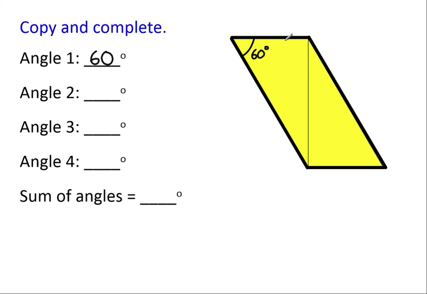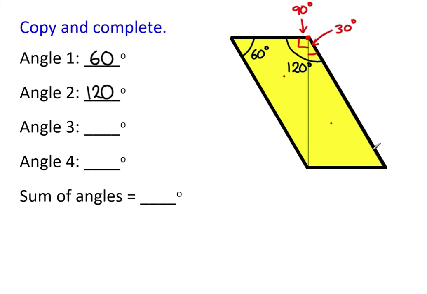Angle 2, let's suppose I'm trying to work out this angle here. Now this amount of turning is happening around this point, and it's made out of 2 parts. It's made out of a right angle part from this triangle and a small angle from this triangle. And if you remember on the worksheet, we were told that the smaller angle is a 30 degrees angle, and we know that right angles are 90 degrees. So by adding those 2 together, I can work out that the angle 2 on my diagram is 120 degrees, and I can write that for angle 2.